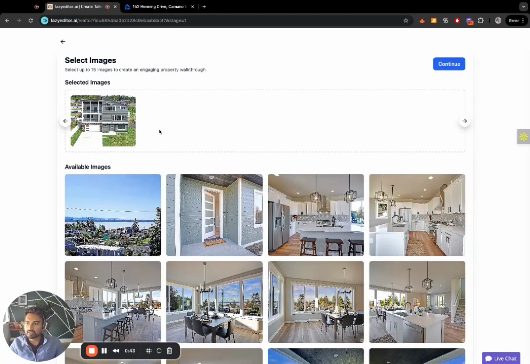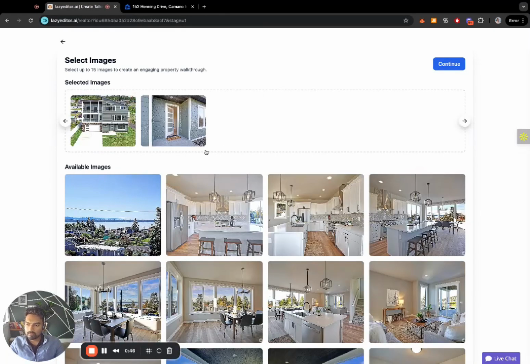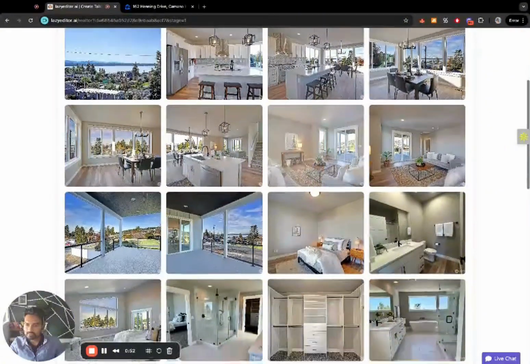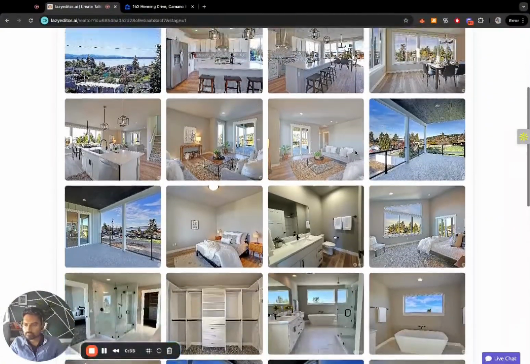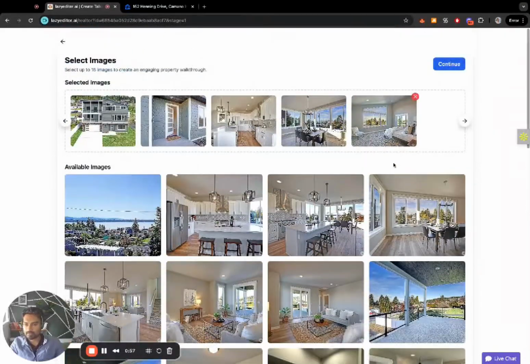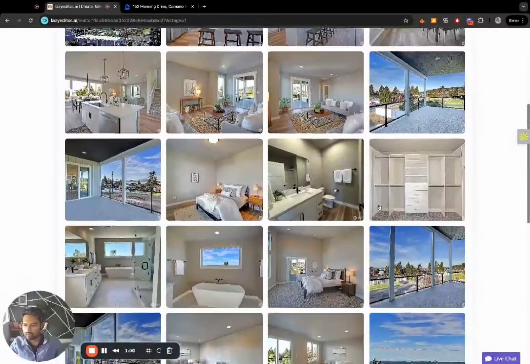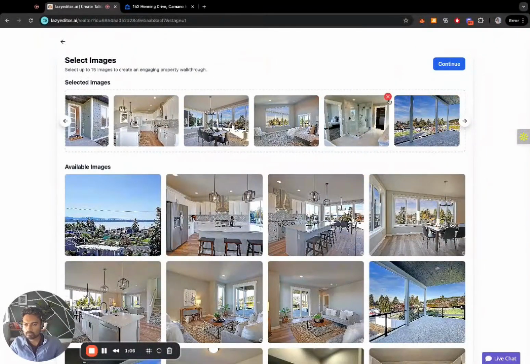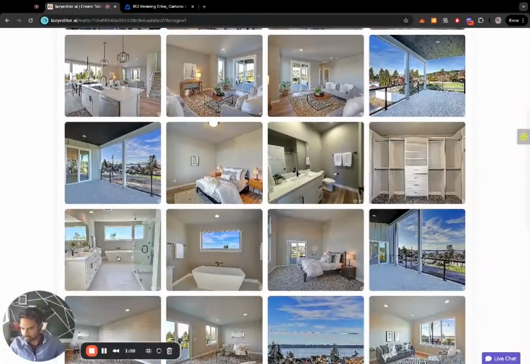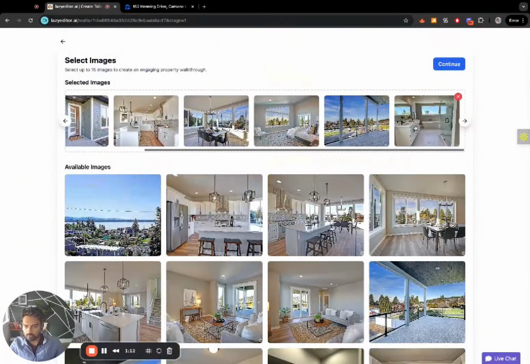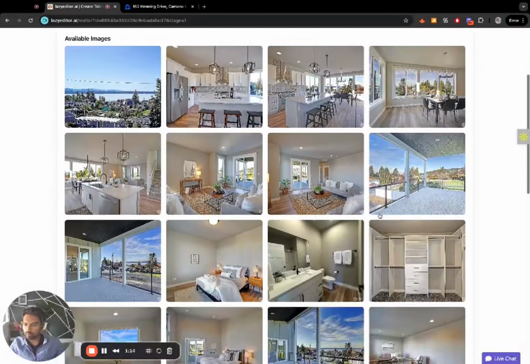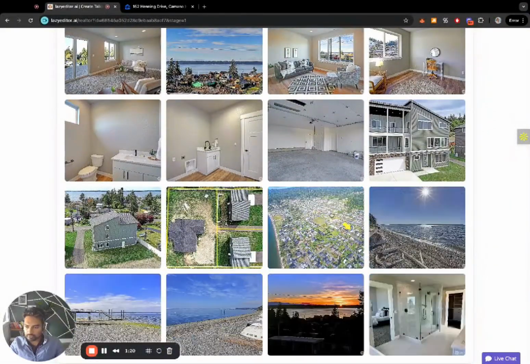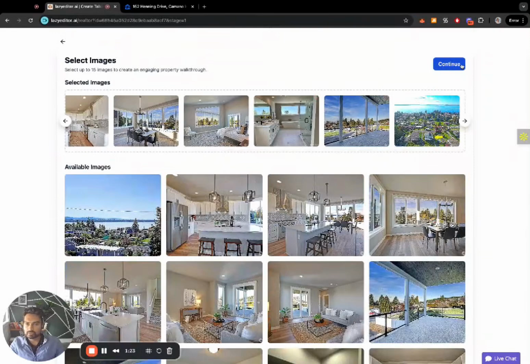So maybe I would like to start with a zoomed out view of the home, then show this door, maybe show this kitchen, also some open spaces here like this dining table. And then ultimately the other feature seems to be the master bedroom, the ensuite, and also this open balcony. And in fact, I think better than this one, we could potentially use this picture. And of course, we can rearrange the order of how we want these scenes to be. And another big plus point about this property is the location, that it's close to the water. And then we just click continue.